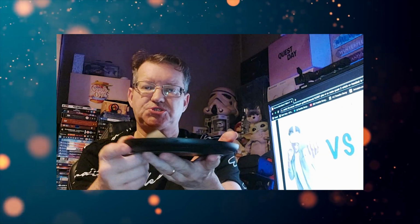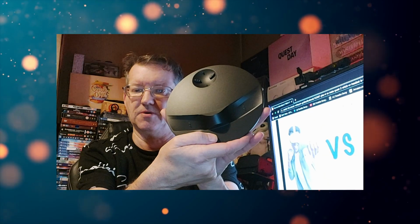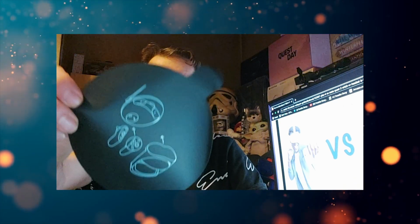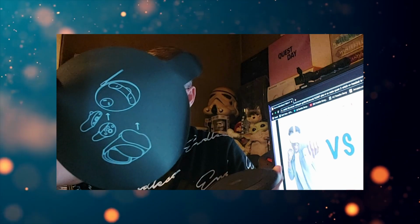One of the features of the Quest Pro I'm really excited about is this thing here. This is a docking port. This is going to allow your Quest to charge while it's on your table. So I no longer have to plug my Quest Pro into my PC to charge it up. I can put it on for a few hours, take it off, put it on here, and it's going to charge up. And there's a little diagram there showing me how to put the controllers on to charge up.